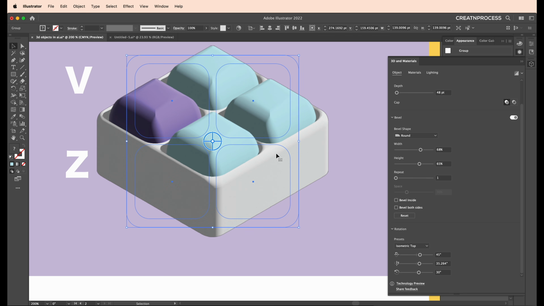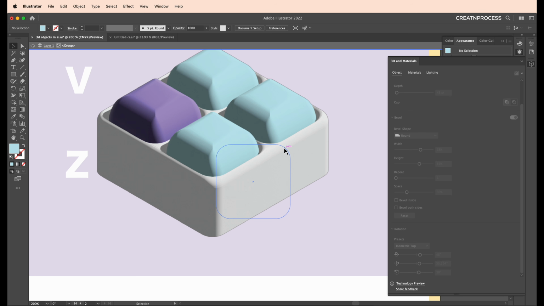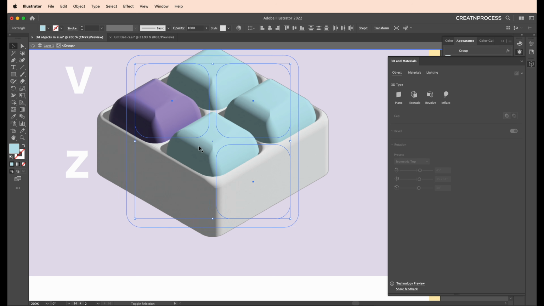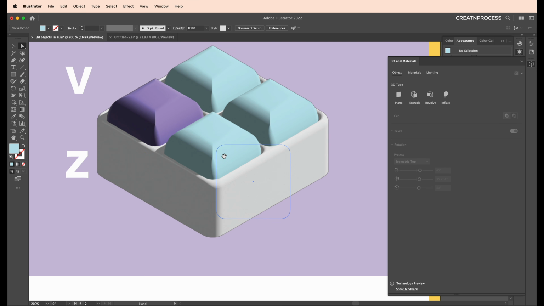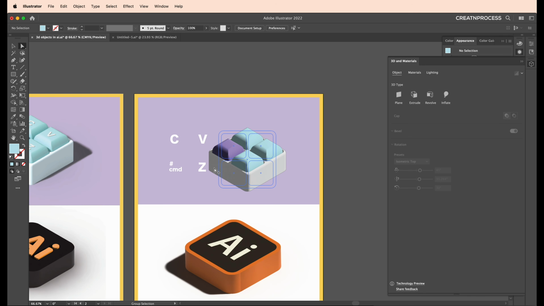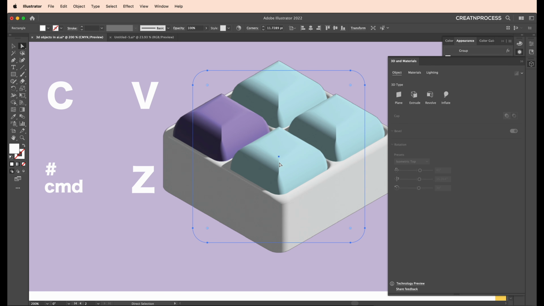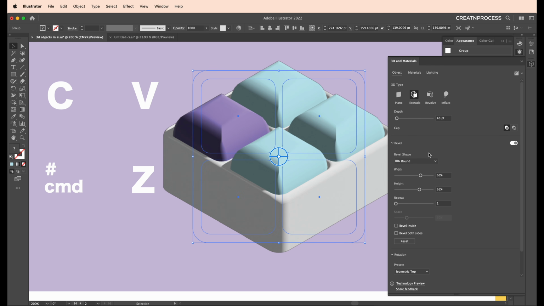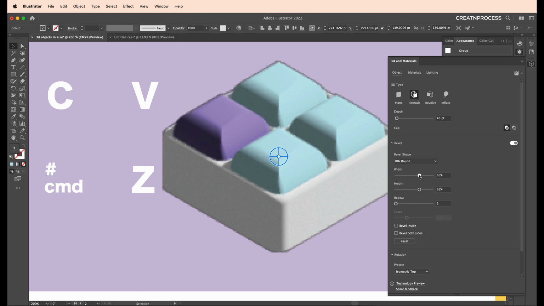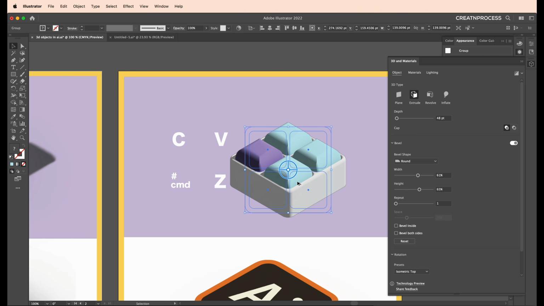And if you want to tweak something, you can just double click to go inside, select these shapes, and if you want to adjust the corners, just click and reduce the corner roundness a little bit, and it will be applied to your design, something like this. Very easy, very simple. And double click outside, select this and increase the width, something like that.